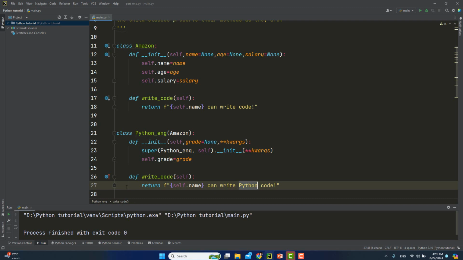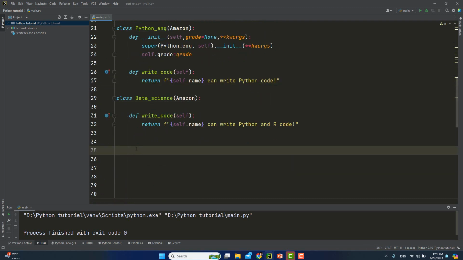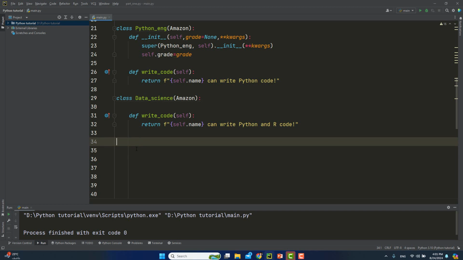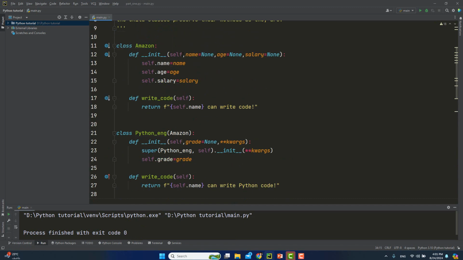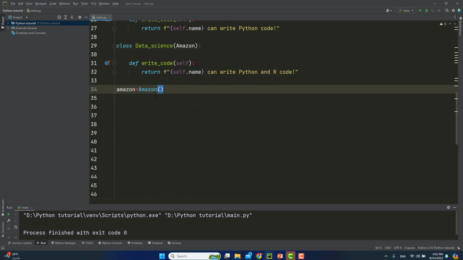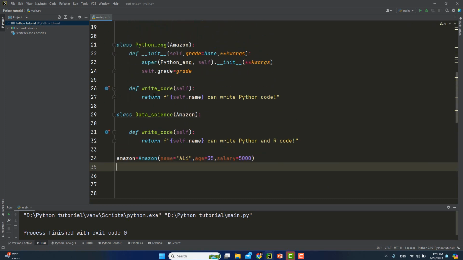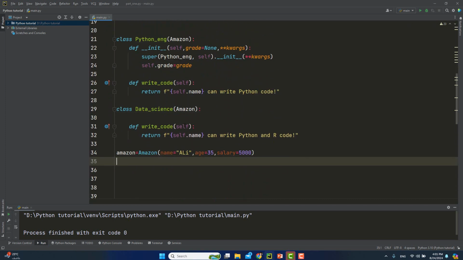Okay, now let us create instances. I want to create a first instance from Amazon, and in this Amazon I will have 3 mandatory attributes, because I have taken the constructor name, age, and salary. I want to say the name is Ali, the age is 35, and the salary is 5,000. Then I want to create an instance from Python engineering.